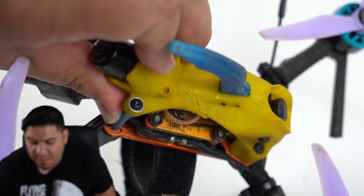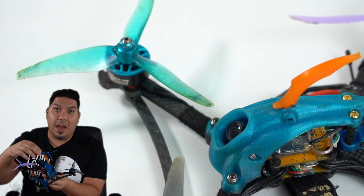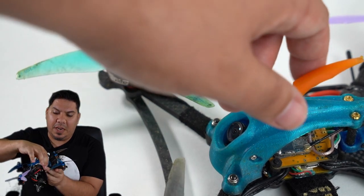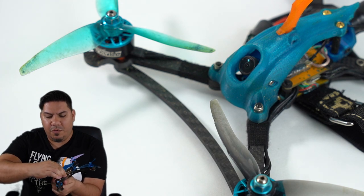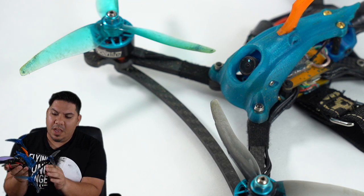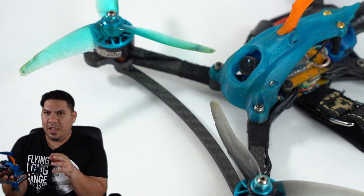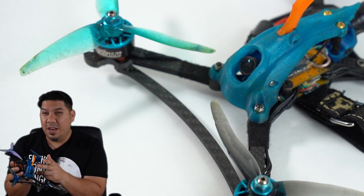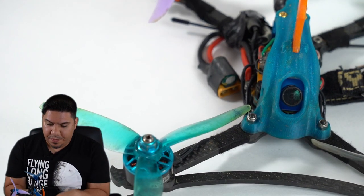Then you also have something like this. This is the Mayday designed Fusion drones, Fusion frame. And I have versions of this pod in nylon and TPU, but this is TPU right here. And you can see the Sain Smart TPU, if you use a high infill, is actually pretty rigid. And in conjunction with the brace up front, I feel pretty comfortable flying this. I have had no issues crashing this so far, but I would think in a hard enough hit, it would probably tear similar to the nylon. I don't think this is quite as strong as the nylon.